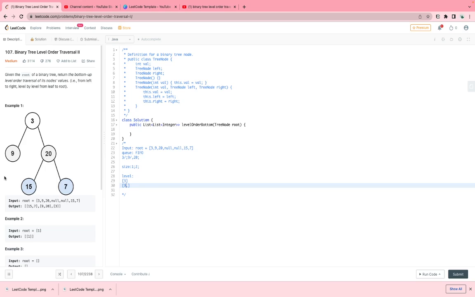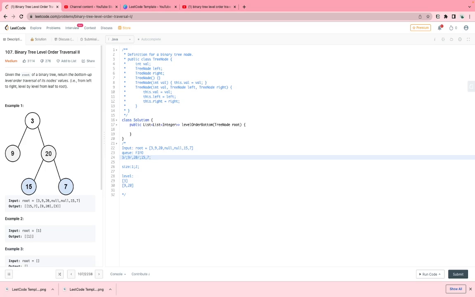In this case, it doesn't have either. Then we pull the 20 out and add it to our level. 20 does have a left child and a right child, so we add them to our queue.